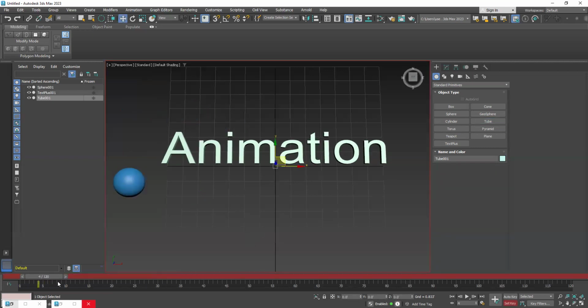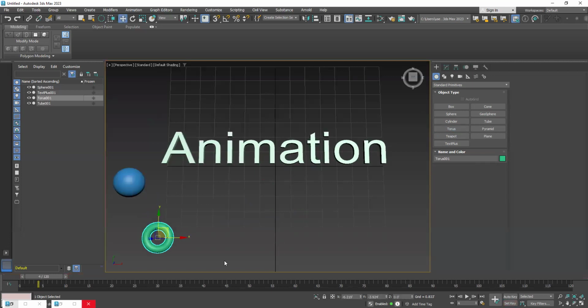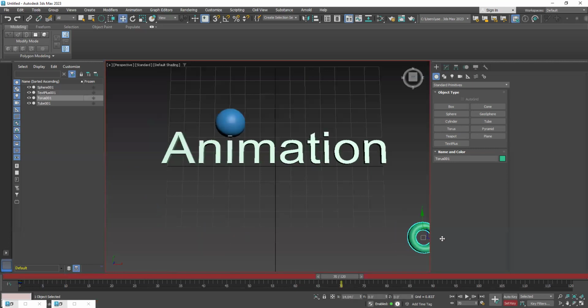Timeline position. Okay, if you're creating something, you have to disable your set key option. Now it's just time. Now set key option on, then key it, because of the timeline position. Then I need to do the second key: first timeline position, then the object position.